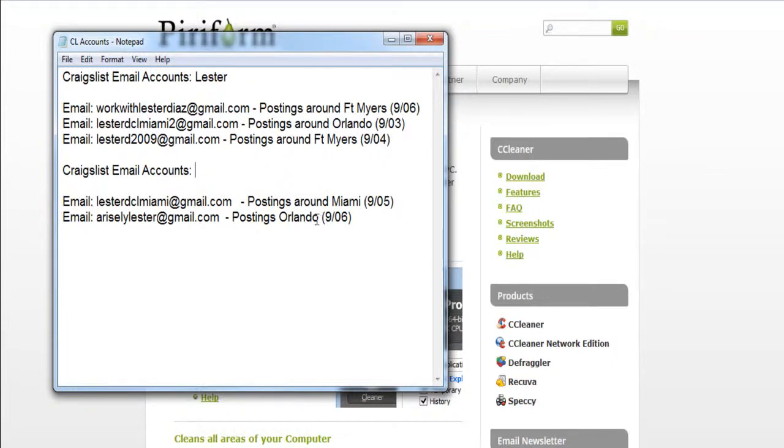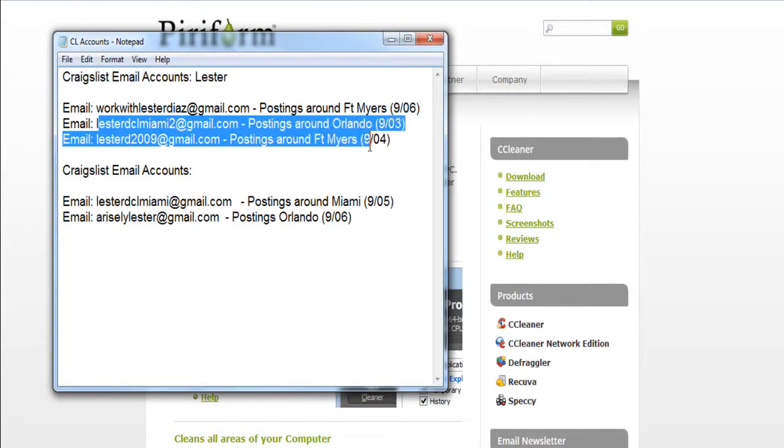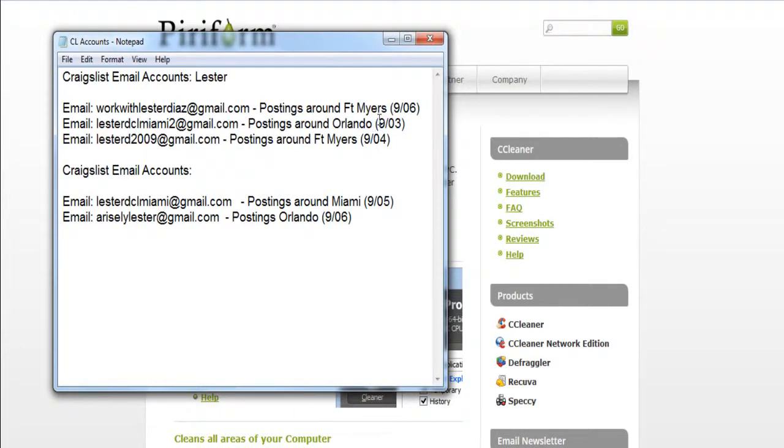So what I have is basically multiple Gmail accounts, as you can see, and I have Craigslist accounts created with these email addresses. I have phone verified accounts, and every 48 hours I go back to those emails and look to see which Craigslist accounts I haven't posted on. As you can see, I have right here the last date that I actually posted. So today's the 7th, so that means that I can post on this Craigslist account today, because I haven't posted and it's been more than 48 hours.